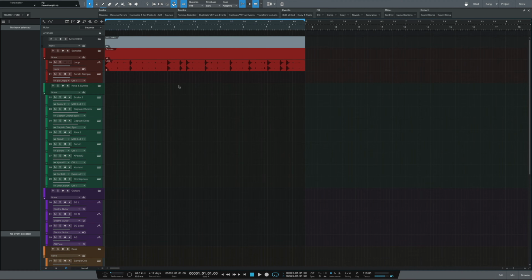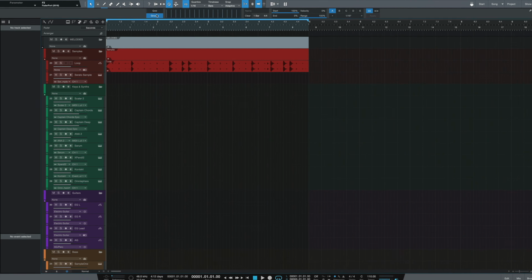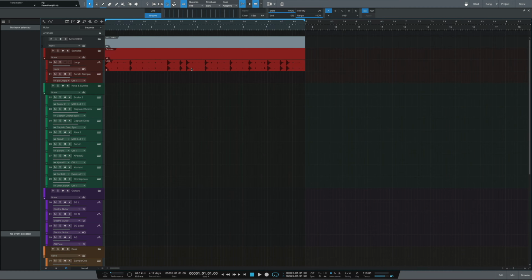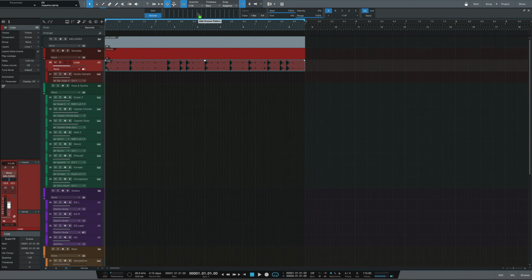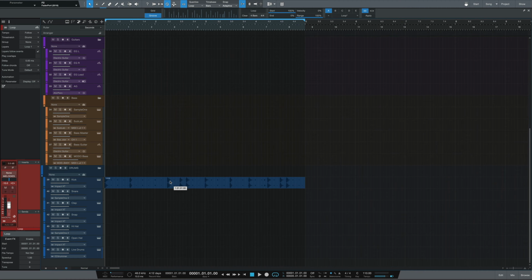Okay, so once you have your audio file inside of Studio One, all you have to do is go over to your toolbar at the top here, click on the Q icon, and then select Groove. Next, simply drag the audio file into this little area here, and let Studio One do its magic. At this point, the audio file has been converted to MIDI, and all you have to do now is just drag it over to wherever you have your drum samples placed.